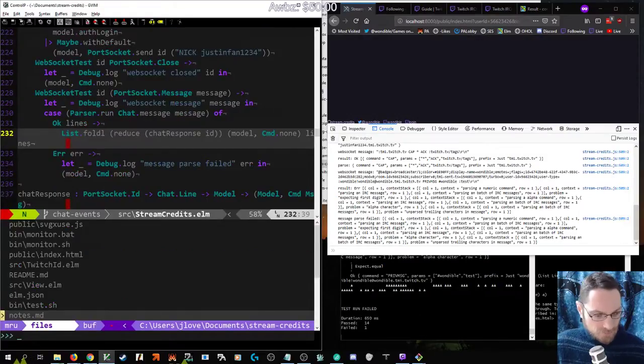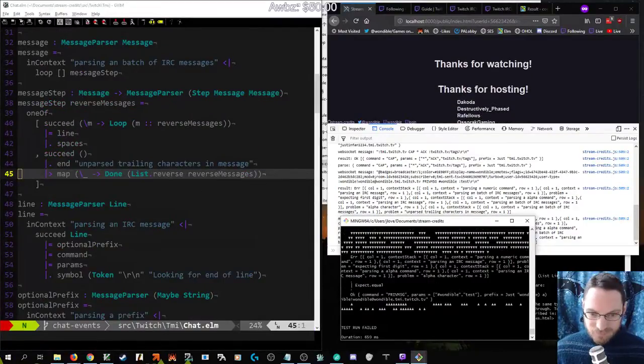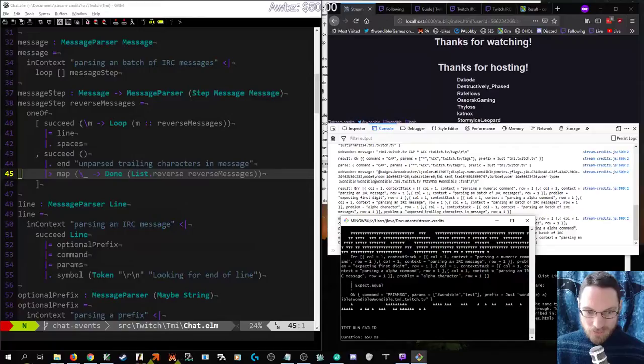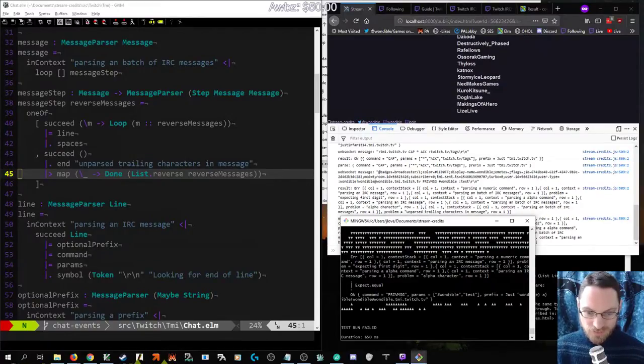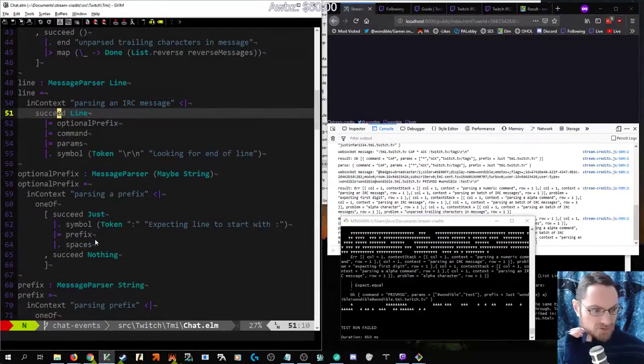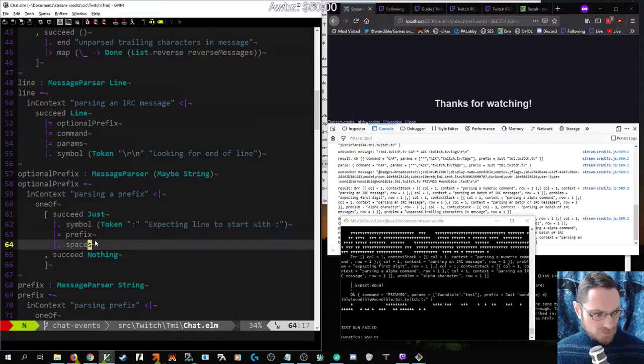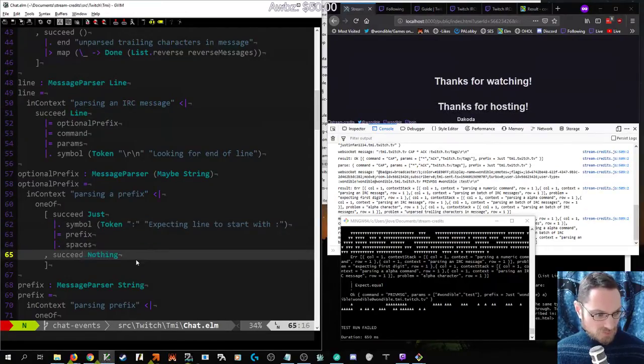All right, now, about the actual parsing. Parsing numeric command. Parsing IRC message, expecting first digit. Parsing alpha command, parsing IRC message, alpha character. Okay, so line. Optional prefix is either we find this or we find nothing.